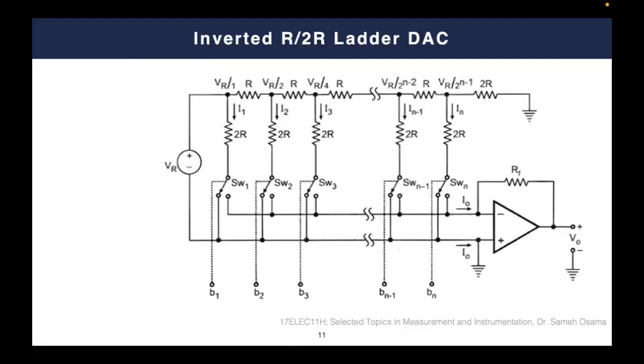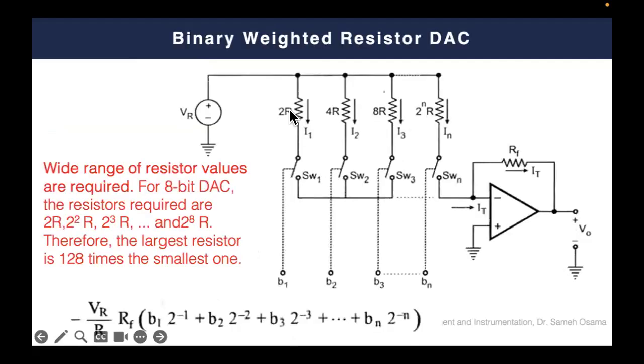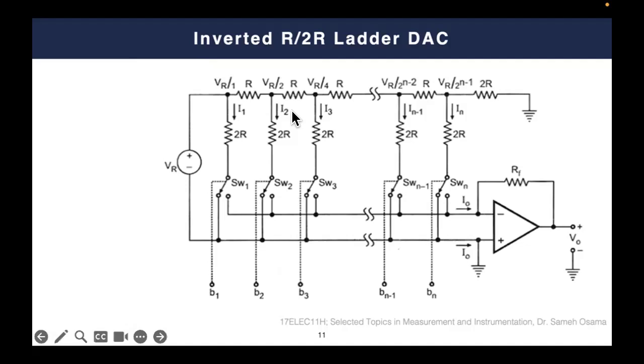The R2R ladder DAC is still using the same concept of a weighted function. But instead of having this weighted function coming mainly from these resistances, we do it in a different way. We have an R resistance that is connected between each two branches. So if the voltage here is VR, the voltage here will be VR over 2 and so on. And you keep all these series resistances R with the same value. As you can see, the only two values you use in this circuit are R and 2R.